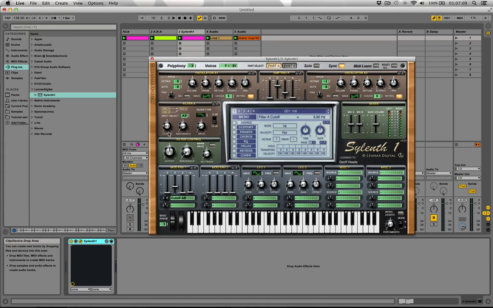Okay, so this is really similar to the psytrance bassline we just did, except that with the psytrance bassline we just used a single saw wave. We took it down an octave and we just used a single saw wave. In this instance we've used 3 oscillators, and we've got 2 saw waves set an octave apart, and then a third saw wave which we've stacked with 5 voices, and then we've detuned it, so that thickens the sound out quite a lot, and the sound you get at the end of it is very different.